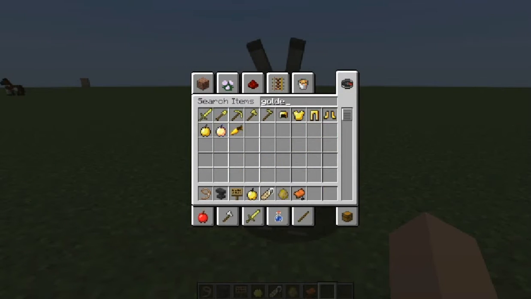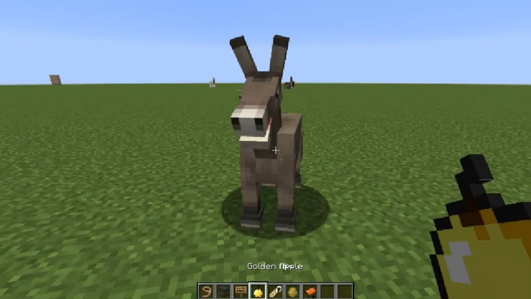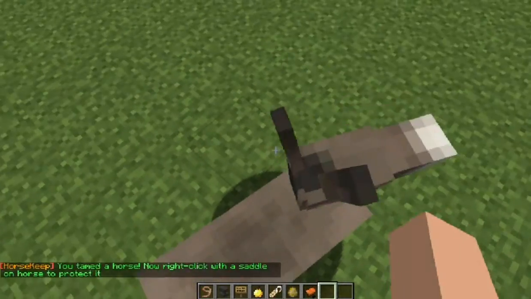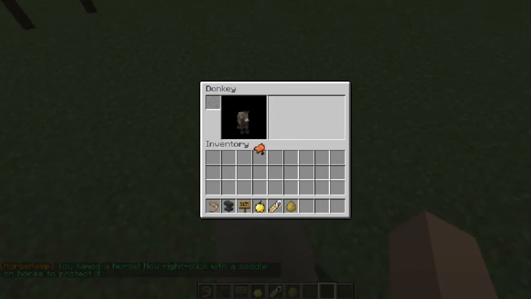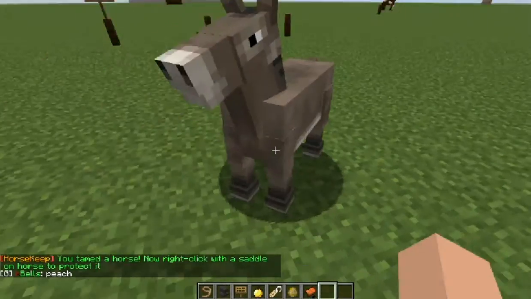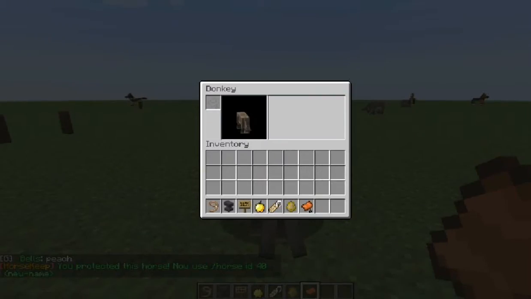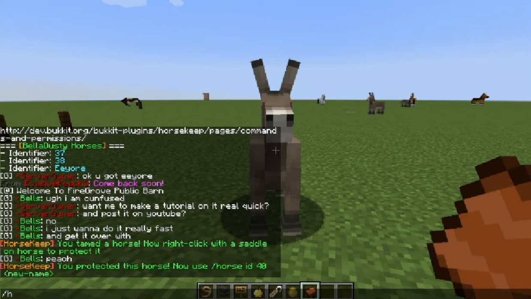Well, you don't have to tame it, you could just go claim it right away. But I like to tame them first. So, see? Now it says that in the chat. So, you want to get off. And now, right click with the saddle. Okay. If you don't type this in, it'll just be like a number 40.